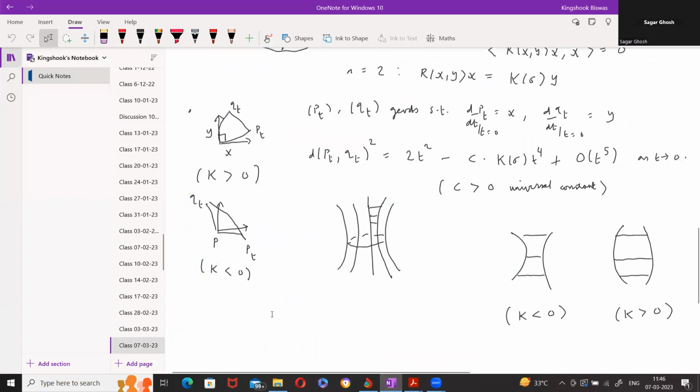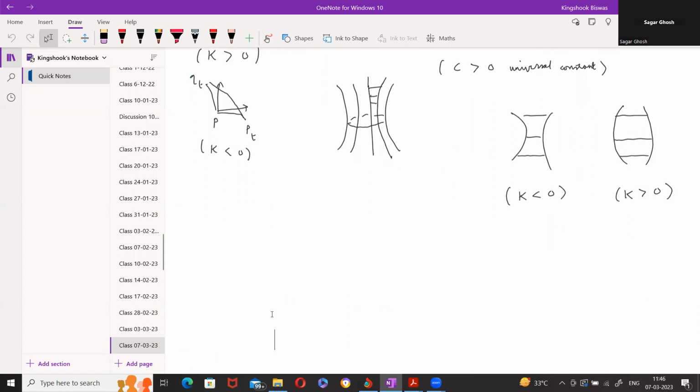In the picture, here is V, and then I take the orthogonal complement and a basis for that, E1, E2. I take the 2-plane spanned by V and E1, and also the 2-plane spanned by V and E2. Then I add up the sectional curvatures of these and take their average. Suppose V is a unit vector.